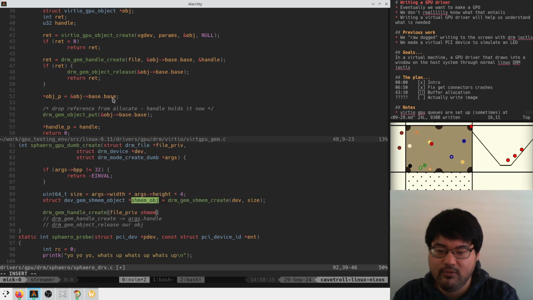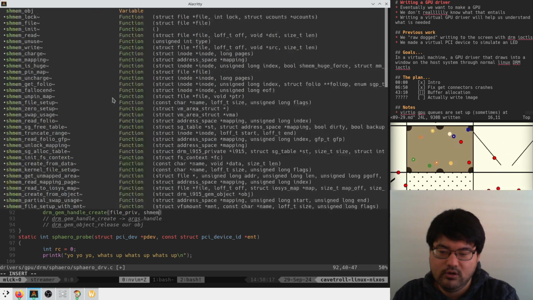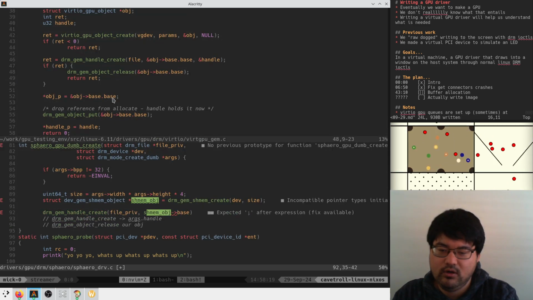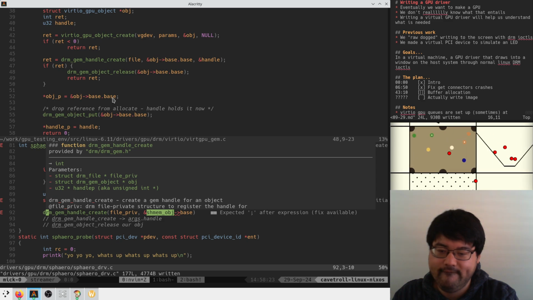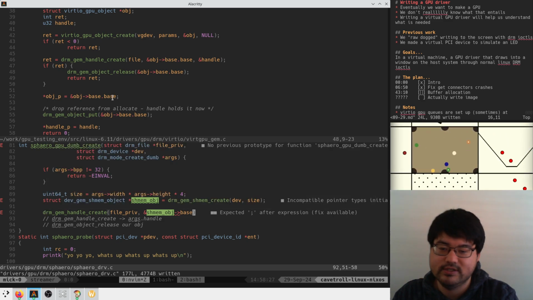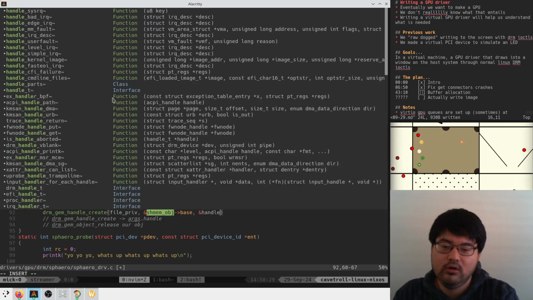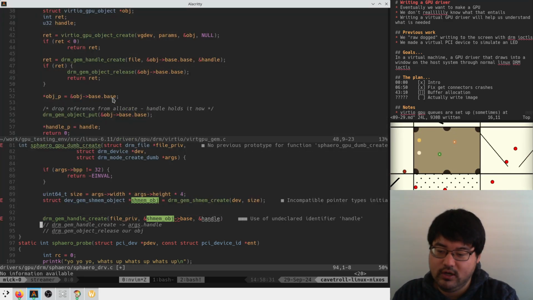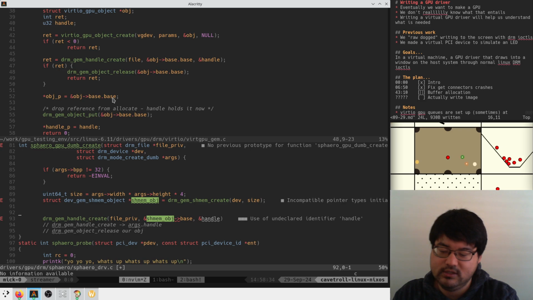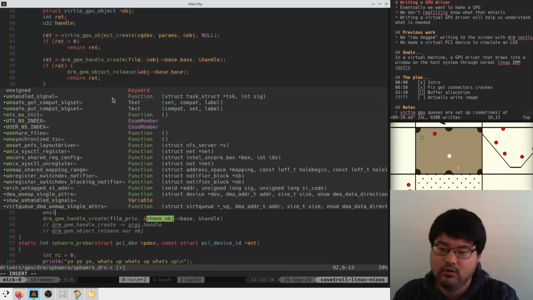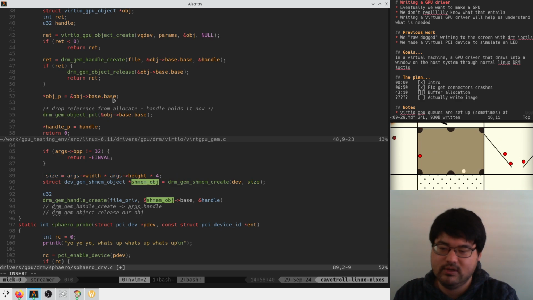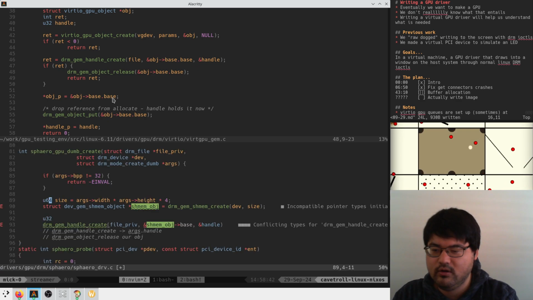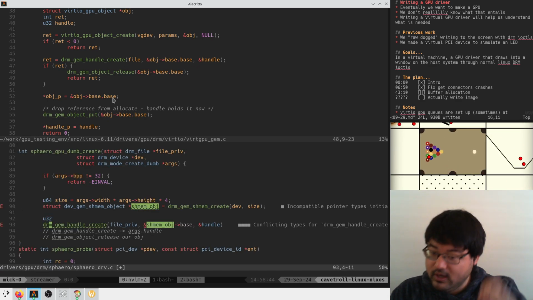So this is shmem obj base pointer. And then it has a handle pointer, as in the output. So the handle pointer is a u32, sorry. I guess that kind of makes it sound like we should use u64 here, if we're using u32 here.